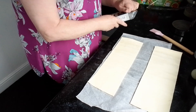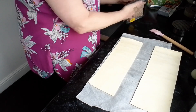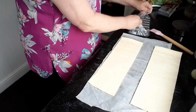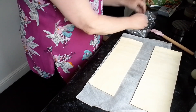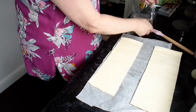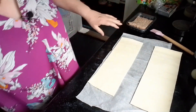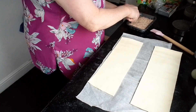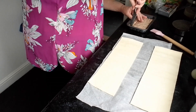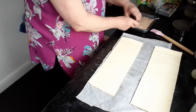It sticks to that paper a bit, so you have to be careful. I was going to put apple in and stuffing in — filling it with different things — but I went against the apple because I thought it might go soggy and be a bit juicy. Then because the sausage meat has already got black pepper and herbs in it, I decided not to do the stuffing either, because I didn't want to overdo the flavour. I'll just leave the natural flavour that's already in the sausage meat. I'm cutting it down into long pieces — like strips of sausage — but the paper on the bottom was a bit of a pain; it stuck to it.